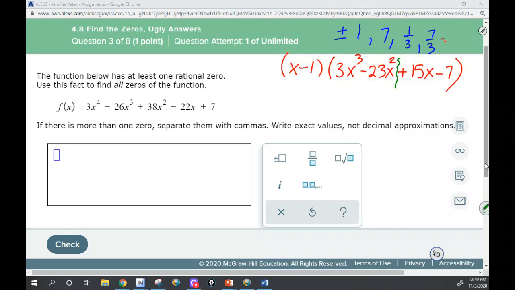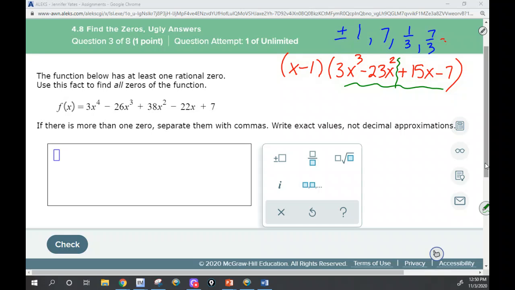I can't use the quadratic formula because it's a cubed. So guess what I have to do again? I keep pulling those numbers down. Now, just because I used one doesn't mean it won't work again. Do you remember back to those lessons with multiplicity, where a factor can be a repeated factor, right? We might have something like x minus 1 squared or cubed. I don't know. So I have got to do the whole process again with that. What number should we try?